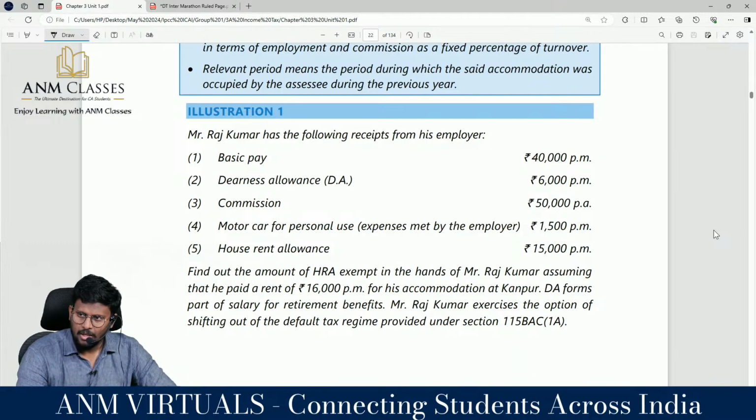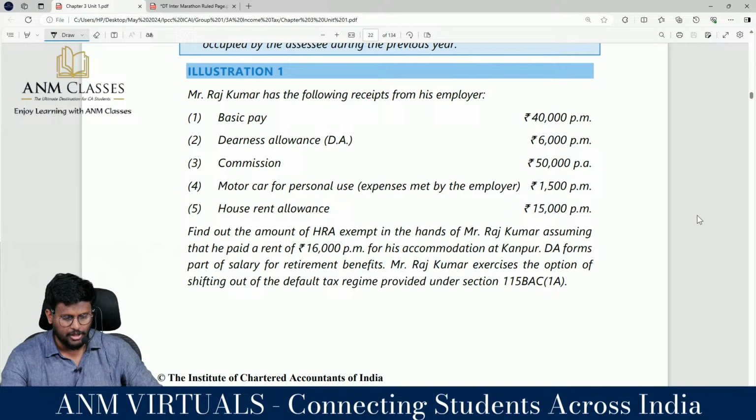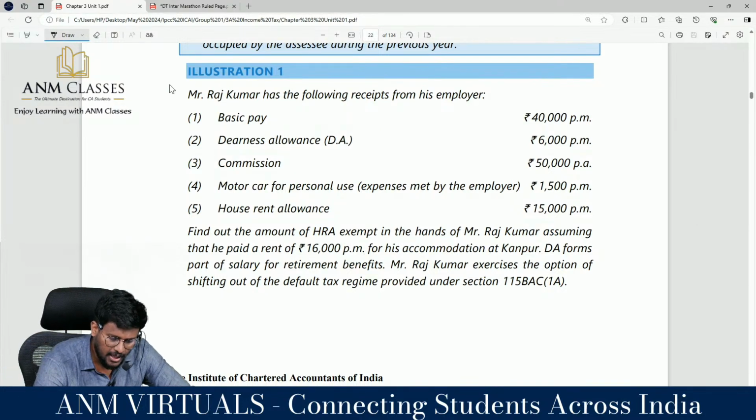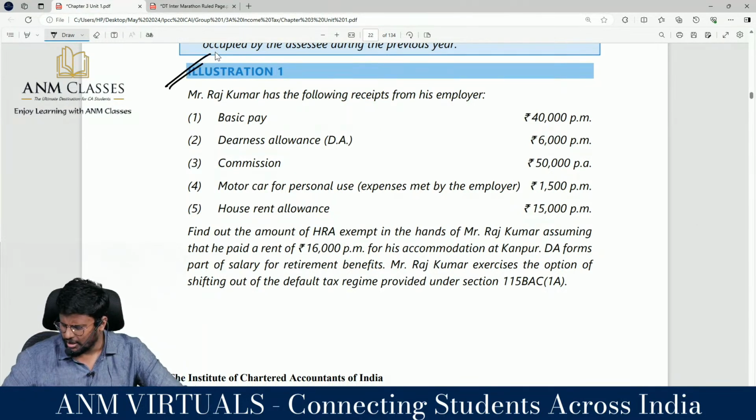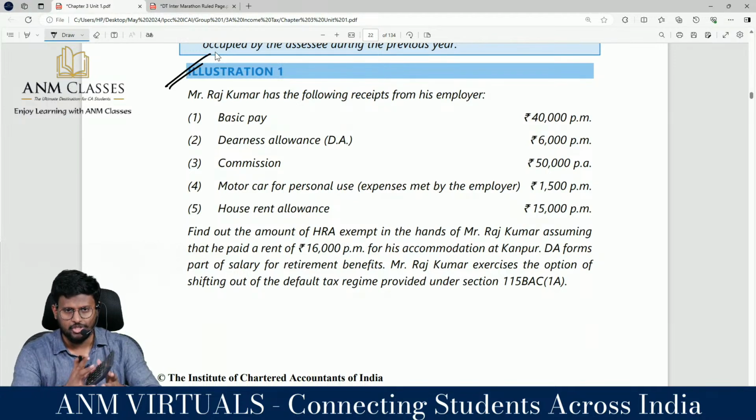The salary chapter: we have completed all the book back questions of salary. Have you all enjoyed? Yes, sir. Sir, I am going to do the illustrations which we have already solved. This is a pattern of revision. Take the calculator. We will be doing it with the calculator.